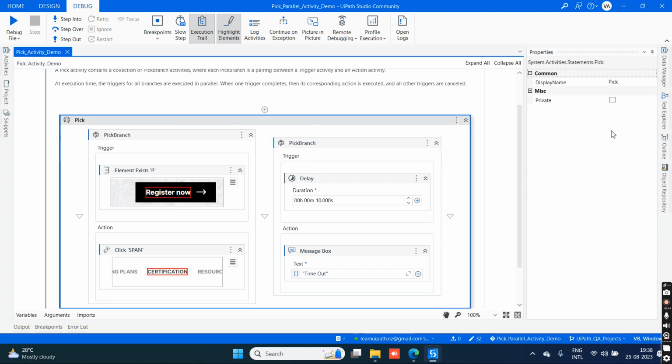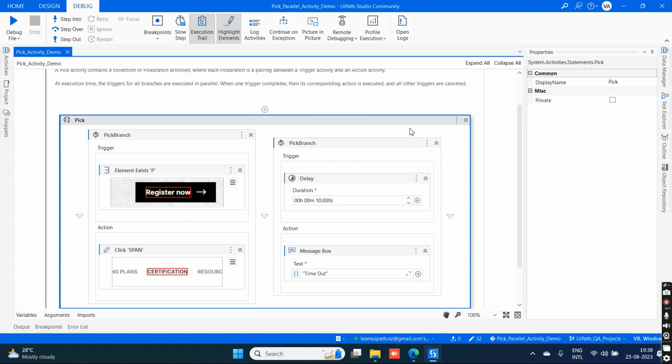Okay, so here private is nothing but, once you select the private checkbox, whatever the values for arguments or variables, they cannot be logged at the verbose level. Okay, it's a completely different concept, like for log messages. So at the verbose level, those values cannot be logged or printed.